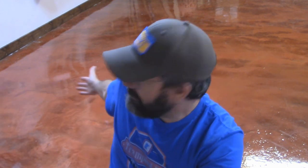After cleaning, Saturday morning, we finally got to do the epoxy. And oh my God, this is awesome. Look at this. Glorious. So, just like a typical epoxy, there's two components that combine.